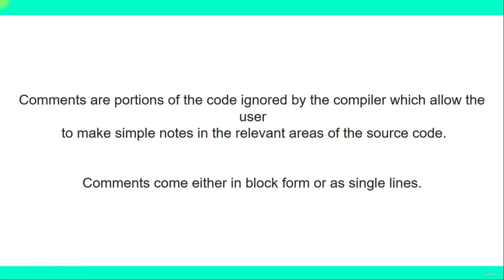Comments are basically the portions of the code that are ignored by the compiler when it's compiling your code, and mostly they are used by programmers to make simple notes of some relevant areas of the code. And one more thing about comments: you can add them in one single line, or we can also add a multi-line comment in C++.